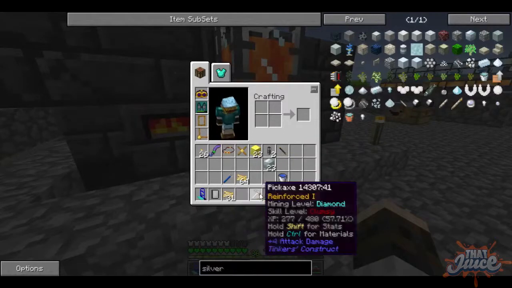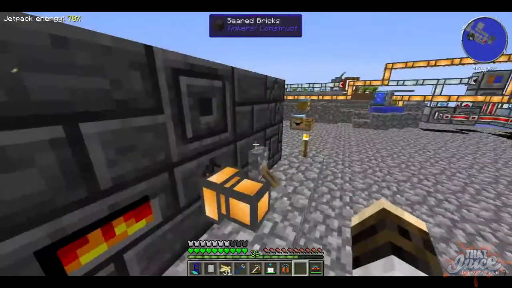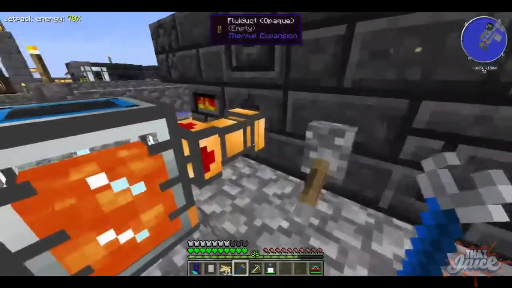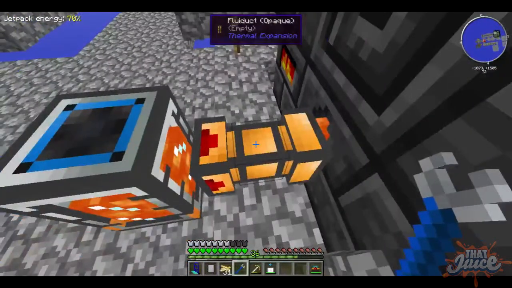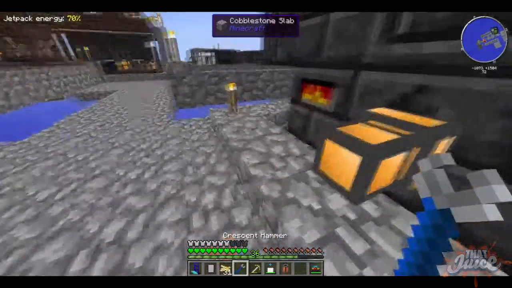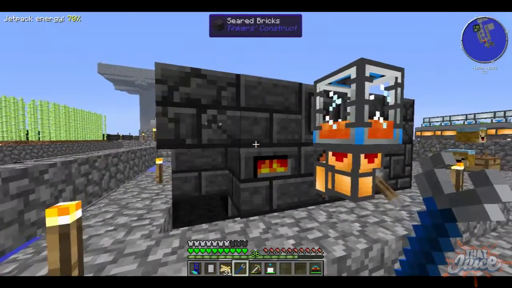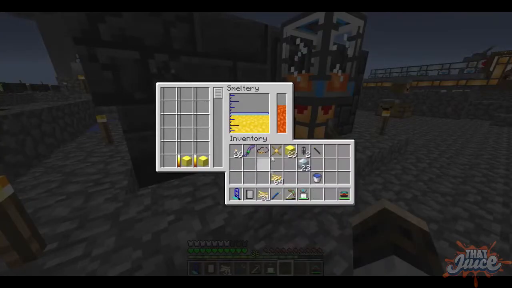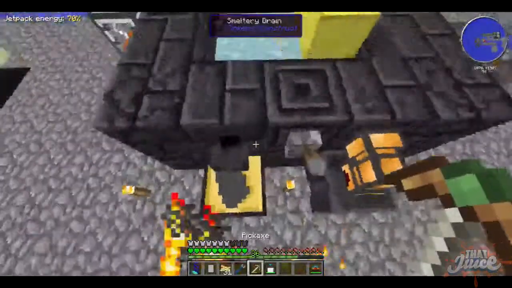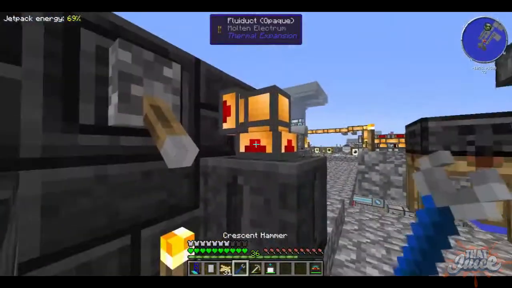And for some reason, that's not working. Haven't a clue why. There we go. I got lava again. Okay, so I got some electrum in here. So we're gonna break that guy and go to town. Or, you know, I can go like that instead.